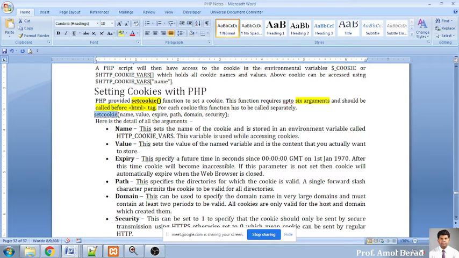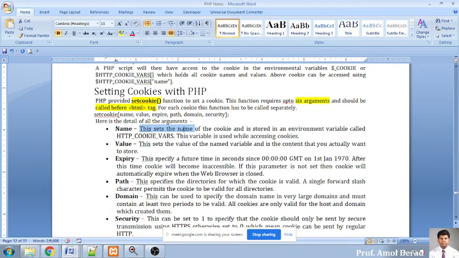So setcookie, the name is the first parameter. जैसे मैंने बोला कि 6 arguments are there. The first argument is name, second one is value, third one is expire कब को होना है, fourth one is path, fifth one is domain, and sixth one is the security. Now what is there in this, you have to keep in mind and maintain this information very precisely. तभी जाके आपको cookies समझ में आएगा. So now name, which variable you want to set.